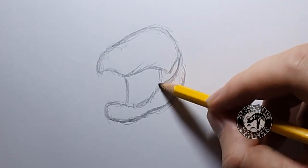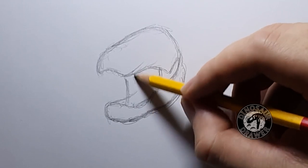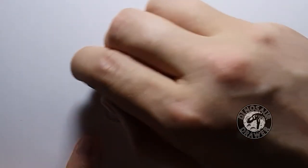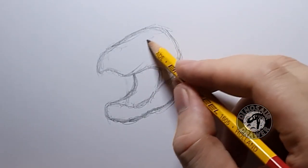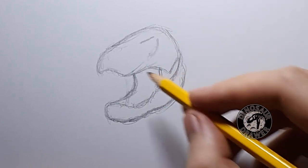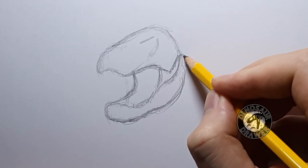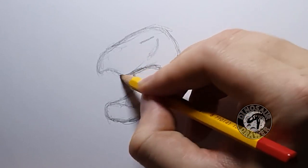Alright, so like I said, we will have to change this up a little bit, because this needs to be farther back, like so. So we'll just have to erase that line right there. Alright, starting to look pretty cool. And then we want to have an eyebrow, very angry looking. He reminds me a little bit of Venom in a way. Let's refine this a little bit, because I'm not really happy with the way this looks right now.